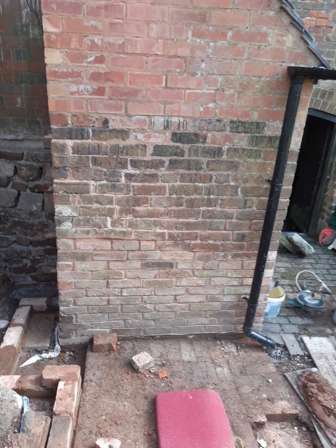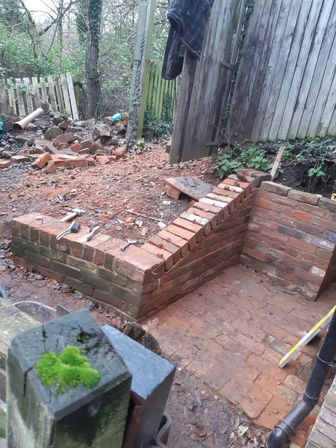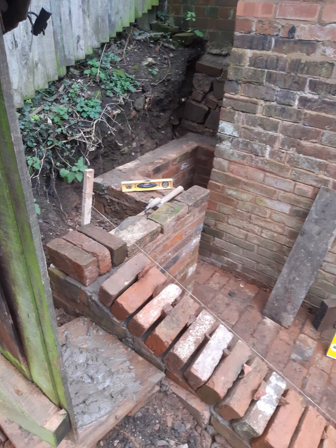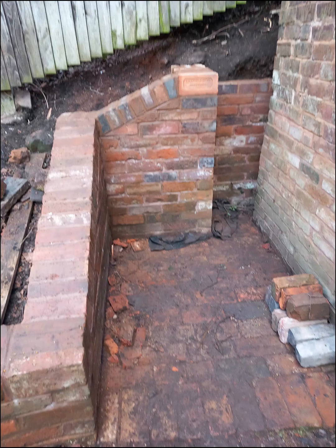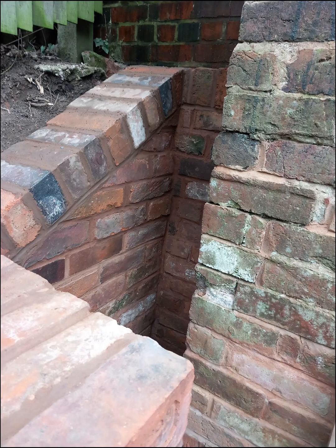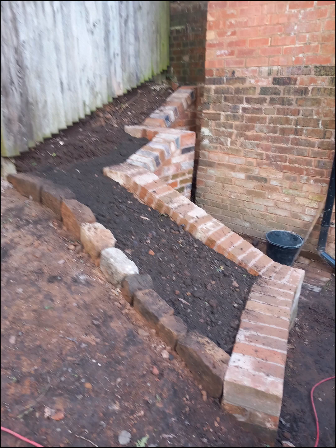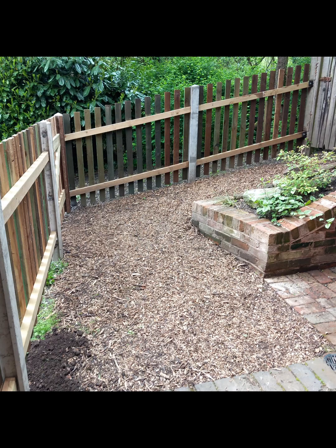We then set about building a brick retaining wall to support the surrounding ground and adjacent bank that partly supported the fire escape staircase, and to create a clear space around the toilet wall to eliminate any further possible damp issues. As the retaining wall was being constructed, we made good the reclaimed paved area and installed a fence to enclose the toilet area, also to create a plant bed for shrubs.